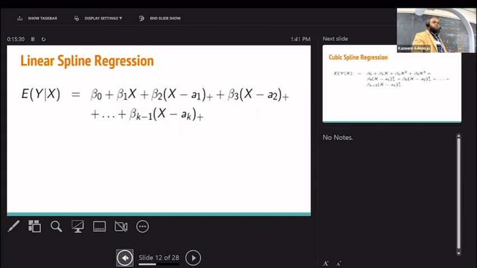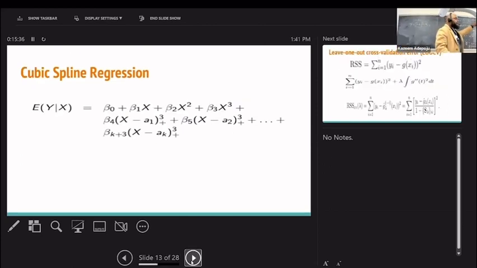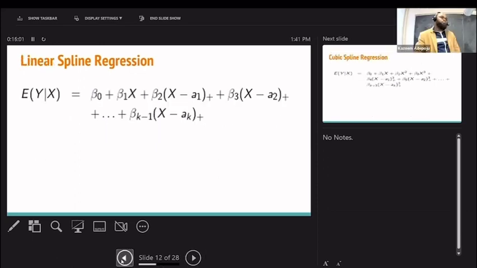Now let us write the quadratic spline, let's write the polynomial spline and see how it's going to be. For instance, if I want to talk about a polynomial of order 3, the extension of the polynomial of order 3 is the cubic spline. So I'll first write the model that we know, beta naught plus beta 1x plus beta 2x squared plus beta 3x cubed. The next thing I'm going to do is start subtracting the a1, the a2. You're basically going to see that the spline we're talking about, in terms of model specification, is just an extension of the conventional one.